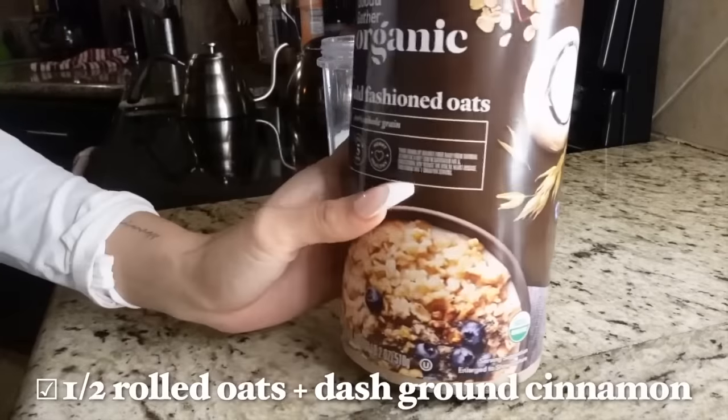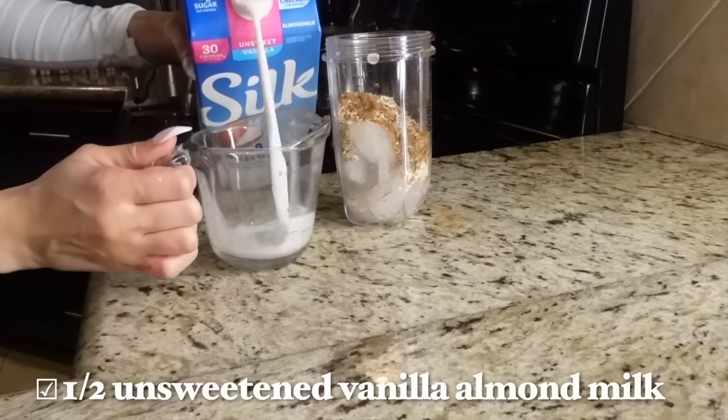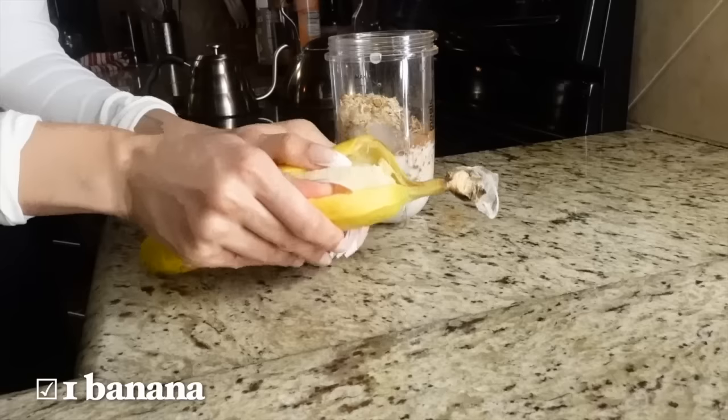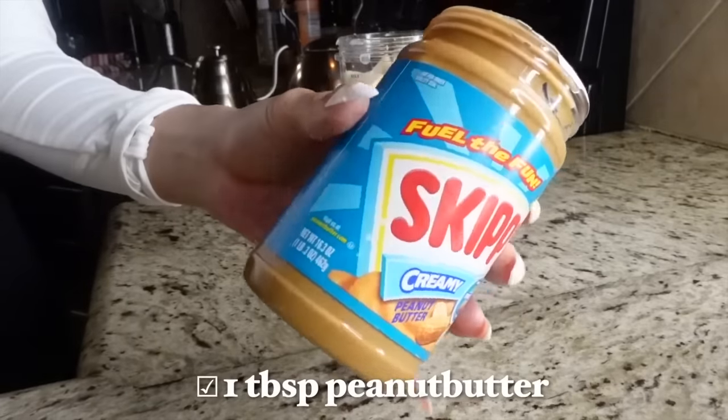Next up, we have this very delicious protein smoothie. It's made with rolled oats, almond milk, peanut butter, bananas, and lots of cinnamon. This is the perfect go-to if you do not want to cook at all and do something that's really fast. For me personally, it tastes almost similar to a horchata.